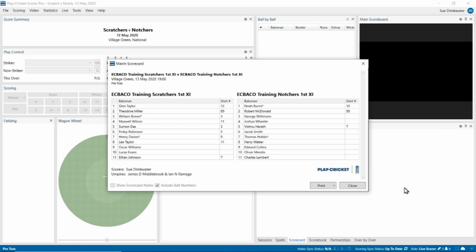But you don't normally get the second innings on this scorecard until the second innings starts, which means that if somebody asks you for a team sheet or a scorecard while play is going on, they're only going to see the names of one side and not both. But there's been a change made to that, and we'll have a look at that once we've started scoring.